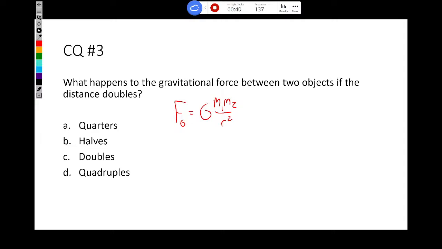Oh, and I forgot to mention this. How did he figure out that there's no exponents to mass? Really, really simple. Just pick objects on Earth and measure how the force of gravity is different on them. If you double the mass, the force doubles. If you triple the mass, the force triples. You can test that on Earth. That was actually really easy to figure out. Distance was much harder.